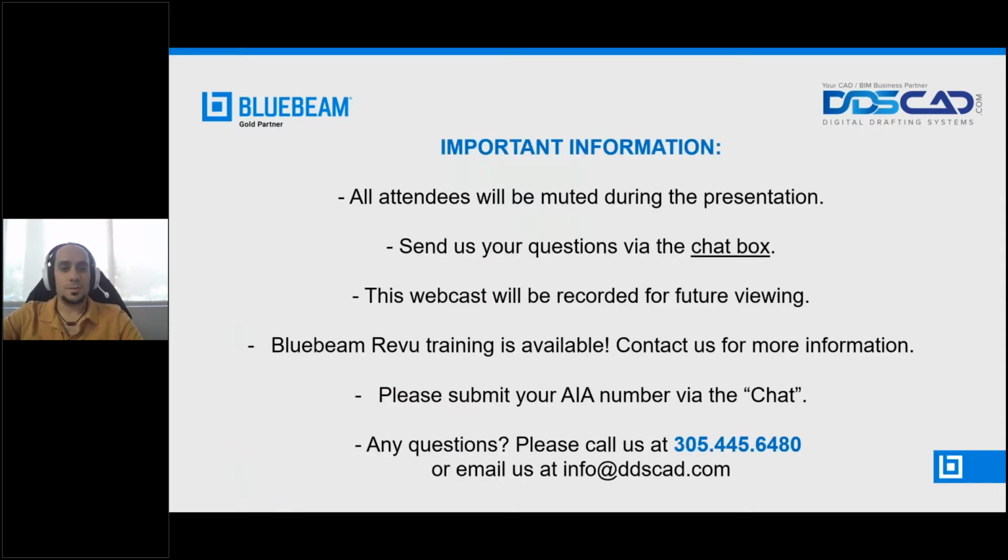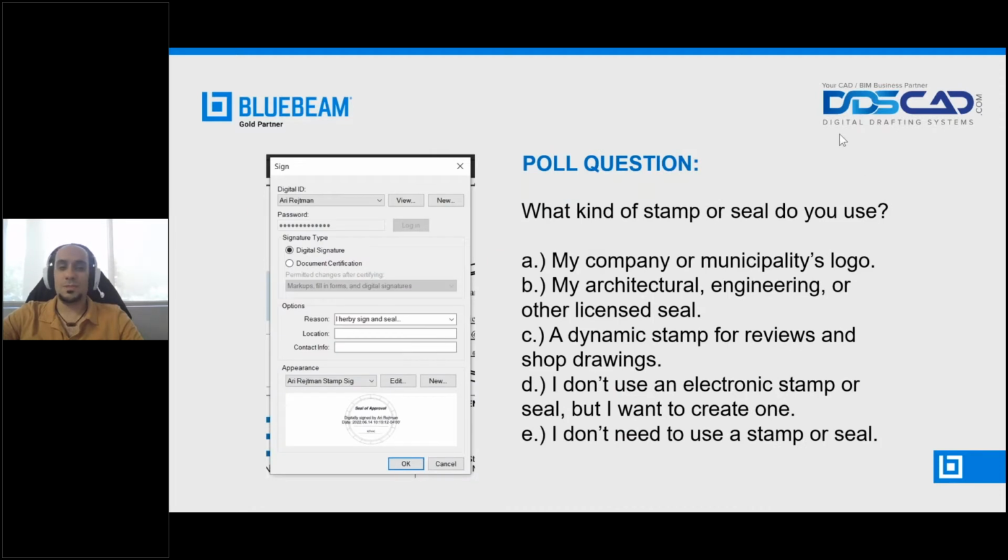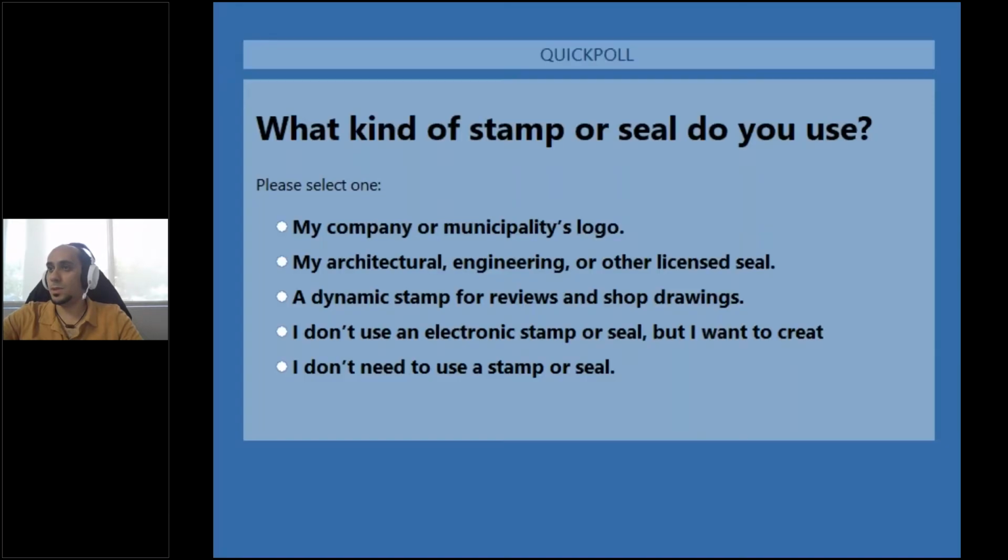So let's go to our little poll question. We do have an interesting question today that I'd like to ask you all so I can learn a little bit more about how you're using stamps and seals. So what kind of stamp or seal do you use? Alan, I think, will turn on a poll within GoToWebinar. And there it is. It's open now. Perfect. So yeah, please let me know, guys.